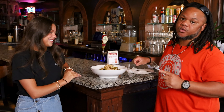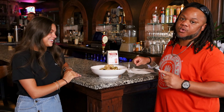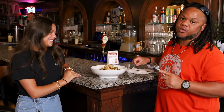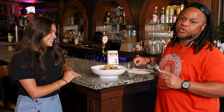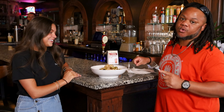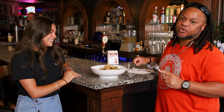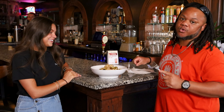It must be really cool to have a dad that cooks food like this and has an awesome restaurant you get to work at. Growing up, food was always a big part of our family — I always grew up in the kitchen. Seeing my dad open up this place, I have a lot of pride in it. I love seeing it all come to life — this is how we eat at home and we're bringing it into the community. You guys eat like this at home? Oh yeah! He's always up in the kitchen all day long coming up with something new, so we're basically the guinea pigs for the Suburban.